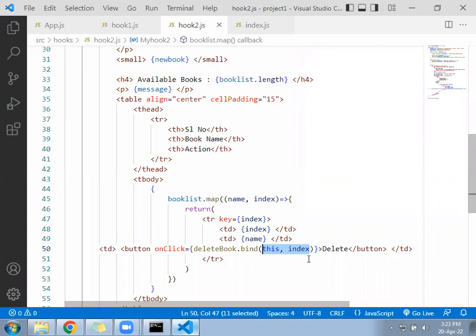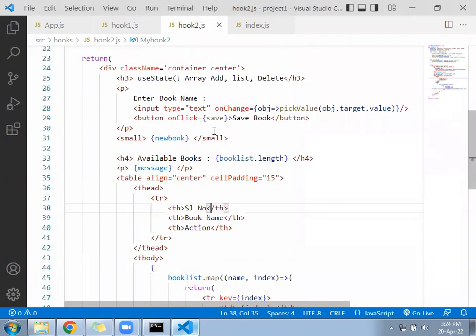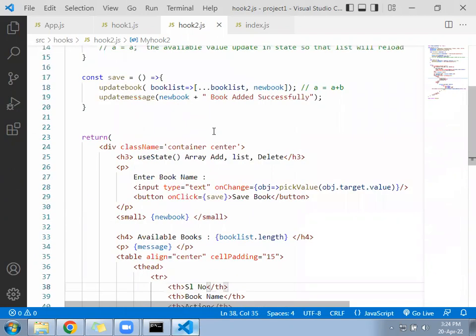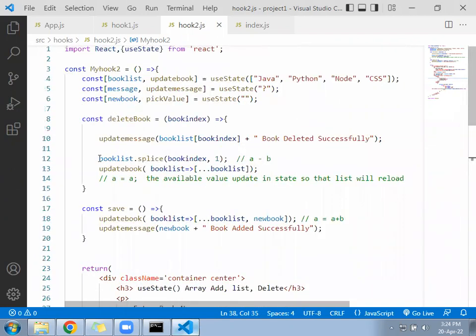Sir, in the save function, I write book list dot push new book. It also works. Book list dot push, don't use new book.